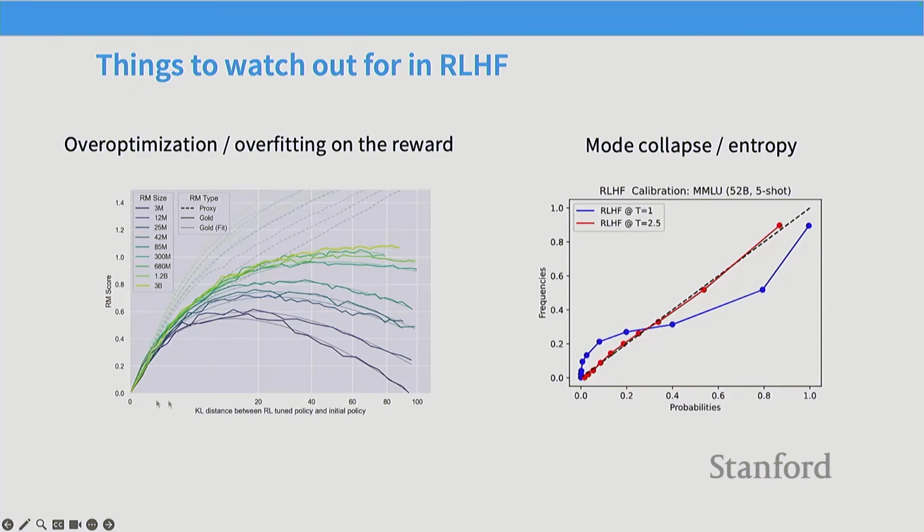so think about this x-axis as how much RL I did, initially your reward kind of goes up and up and up, but eventually the reward models that you fitted on human preferences are diverging from real human preferences, and the more you optimize, you eventually kind of diverge out, right? Like you're not doing any better, you're just optimizing, but not actually improving your rewards, right? So this over-optimization thing appears basically everywhere in RLHF. It is a very big problem, and so that is kind of a concern.